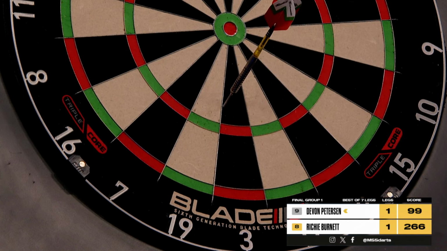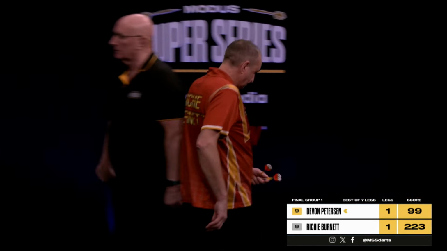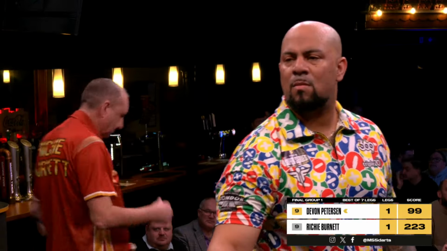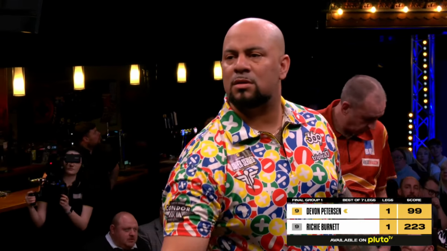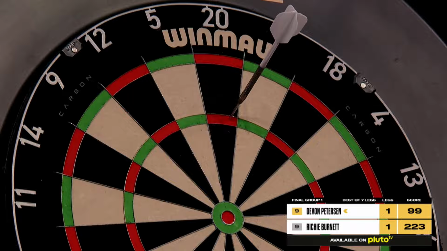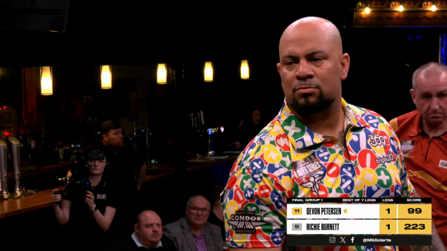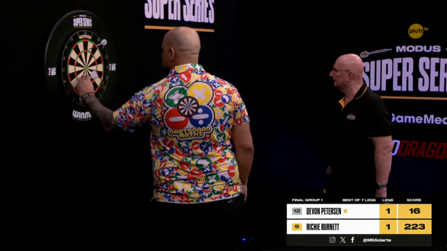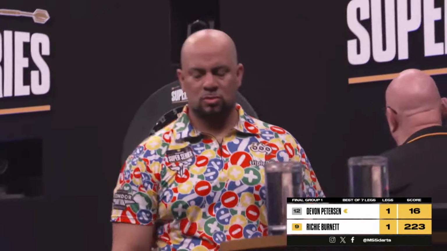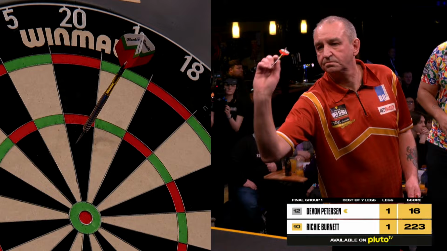By going that way and not finding a treble, Richie Burnett now unable to leave himself a finish regardless of what he hit with that last dart. So far been very good from both these players, and that's a great adjustment there for Devon Peterson. Narrowly 83, misses out on the double 16. So Burnett chasing his tail in the third leg.